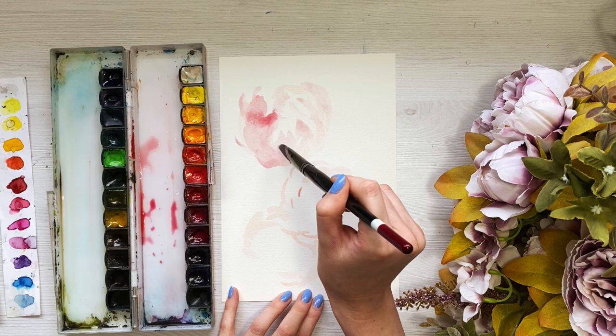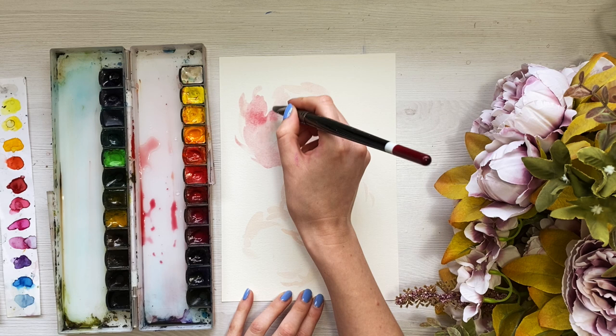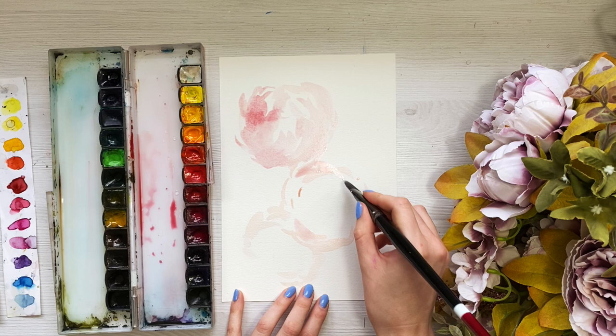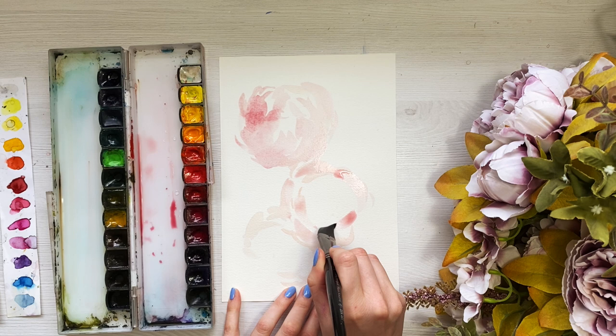And because we're going for more of an impressionistic flower, rather than having to add all those details, it's in things like the brush strokes that really help you put together the fact that it is a peony. So using these brush strokes in this way is really what's going to make quite a difference to your painting. And you can see that I'm just starting from the outside, pushing down and gently pulling up till I get a point. And that's how we're going to build these petals up.